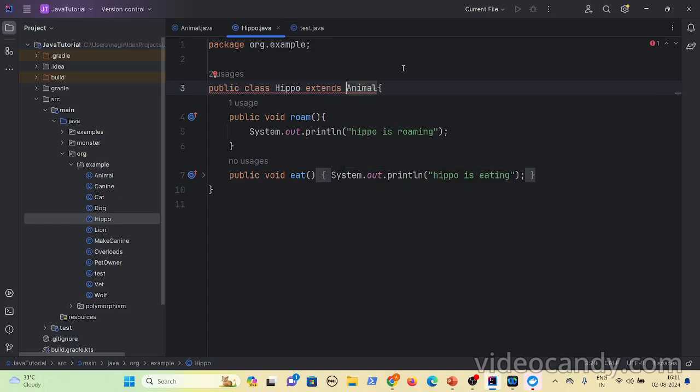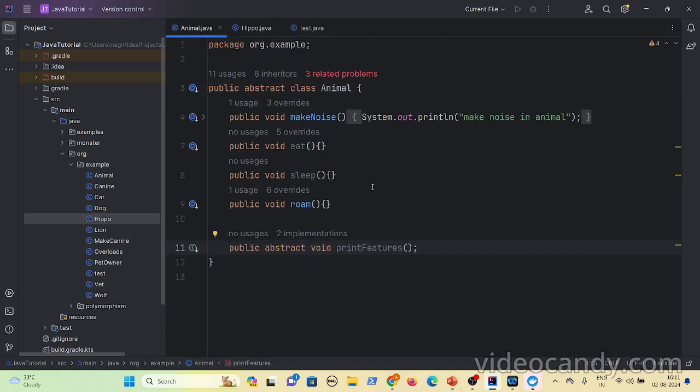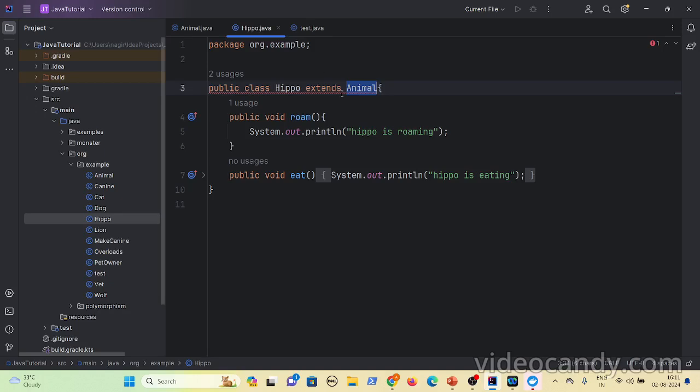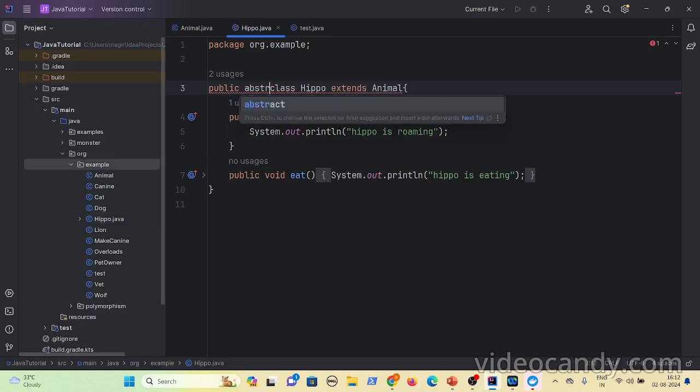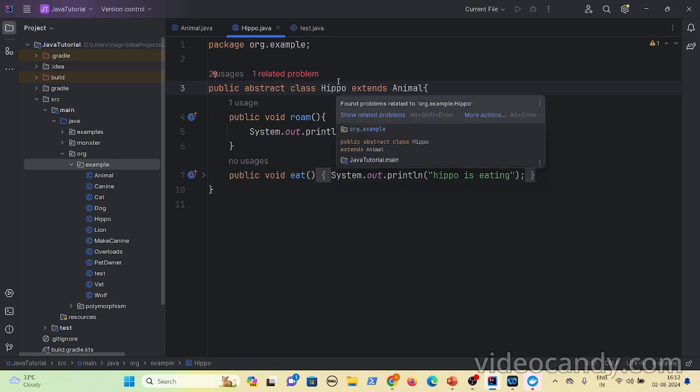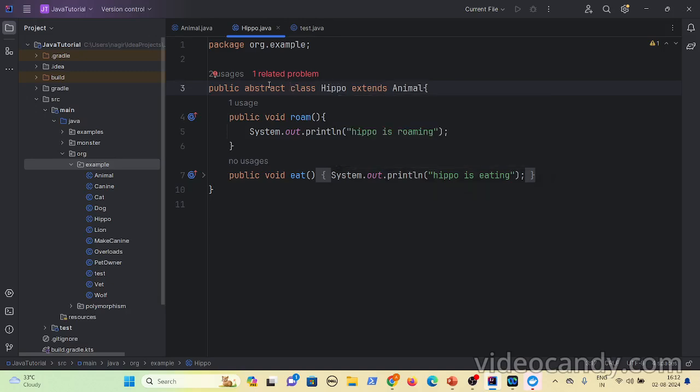What the Java compiler does is first it will go to extends. If it finds the extends keyword, it goes to its superclass and sees whether there are any abstract methods in the superclass. Okay, there is an abstract method. Then you should provide implementation. If you are not willing to provide implementation, you mark yourself as abstract. So the result here, let's say you don't want to provide implementation for Hippo, and you have marked yourself as abstract.